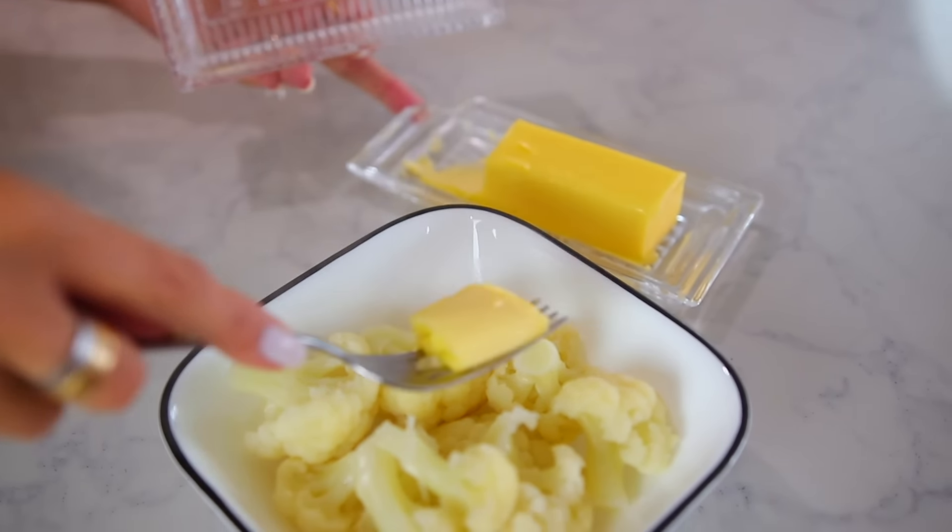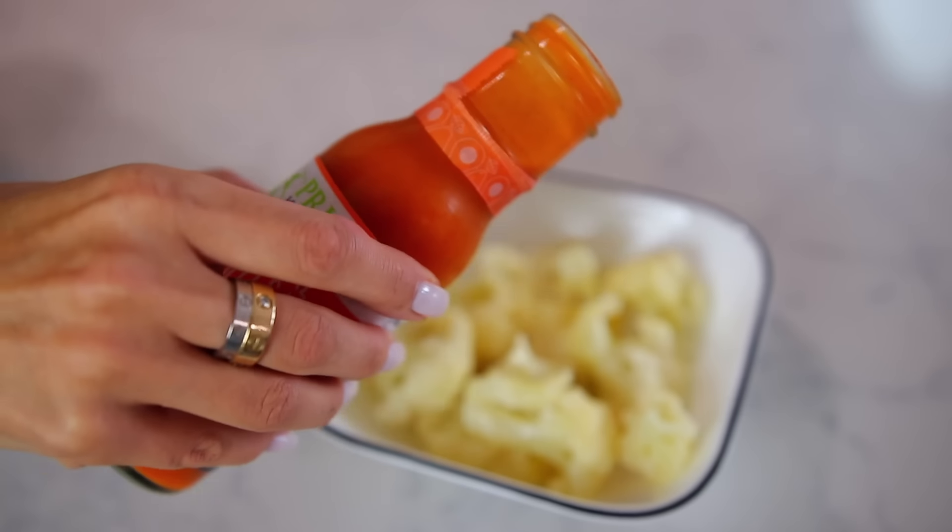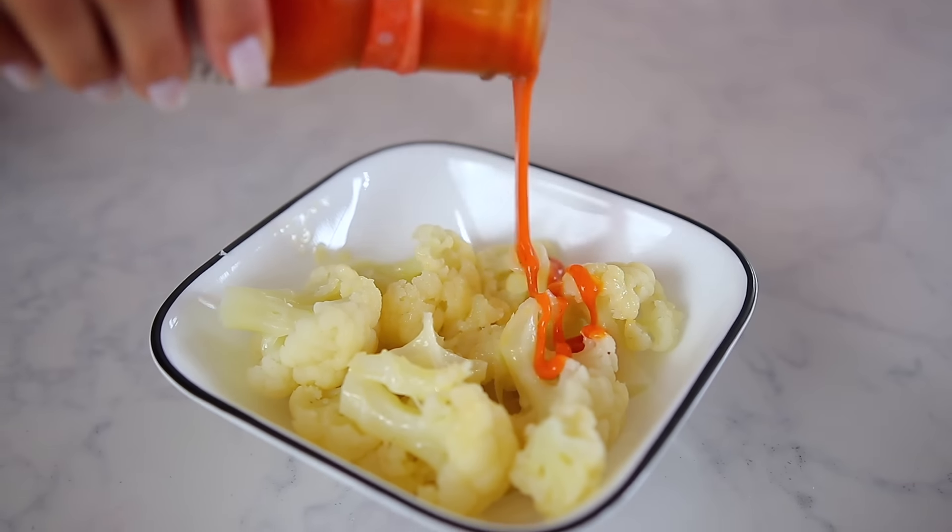I do like to add some butter sometimes — you don't have to. I just noticed when I eat really good savory chicken wings, they taste a little buttery. But the star of the show is the Primal Kitchen original Buffalo sauce. You just drizzle this over the cauliflower, eat it, and it tastes like you are eating real Buffalo chicken wings, but you're actually getting some really good nutrition just from the cauliflower.